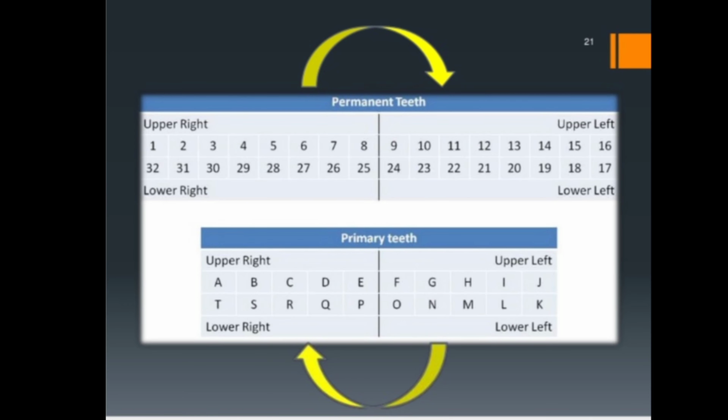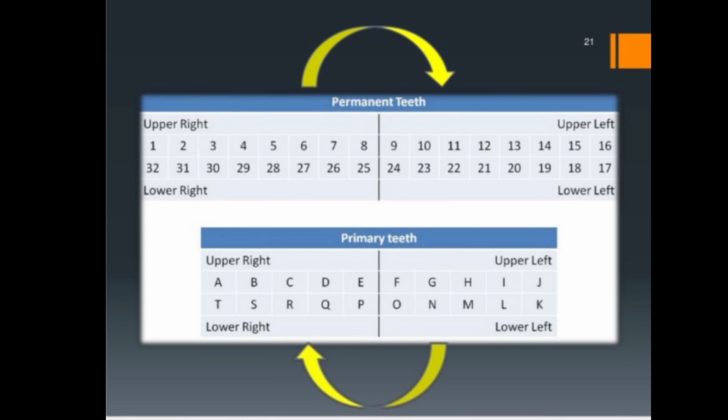So according to the Universal tooth numbering system, we can see in this picture the numbers designated for individual teeth. The numbers will be 1 to 32. It will start from the upper right part, the posterior portion of the first quadrant. The third molar, which is the most posterior tooth present in the upper right portion, will be designated with number 1. The second molar will be designated as 2. The first molar will be designated as 3. Similarly, it goes on and on.